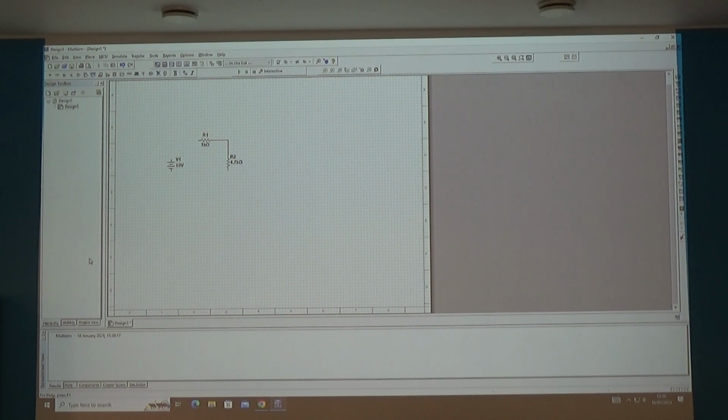Now the final thing I need to do is make a circuit. Now you'll agree that circuits are closed loops. So what I'm going to do is join that wire to there, and this wire along the bottom up to here. Job done, I've got a circuit. That's a real circuit. Current will flow around that circuit.